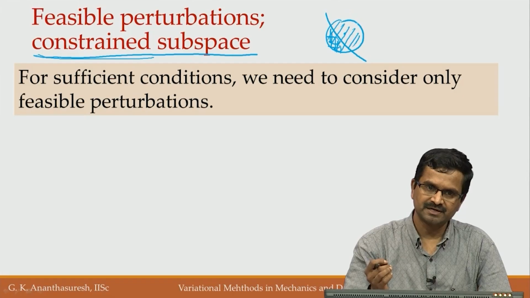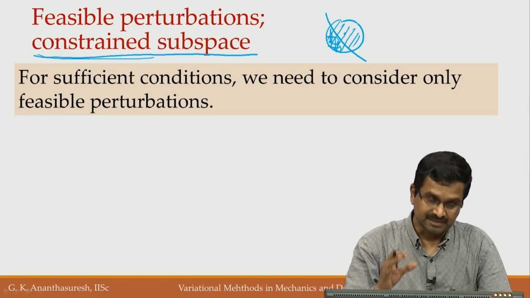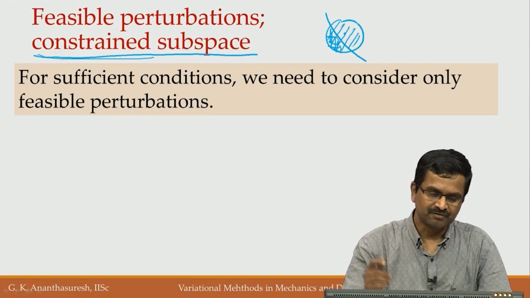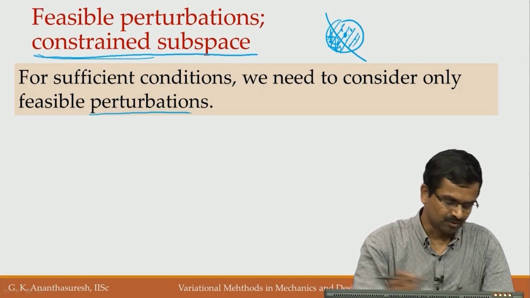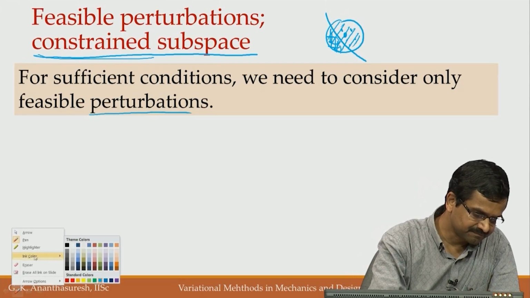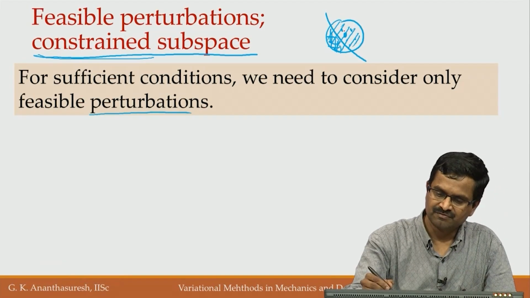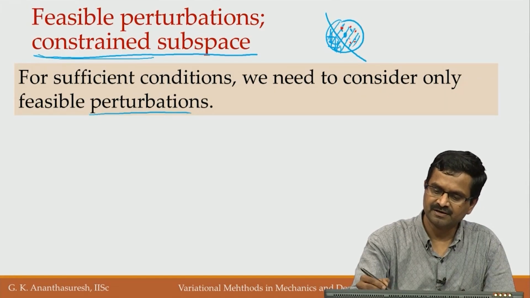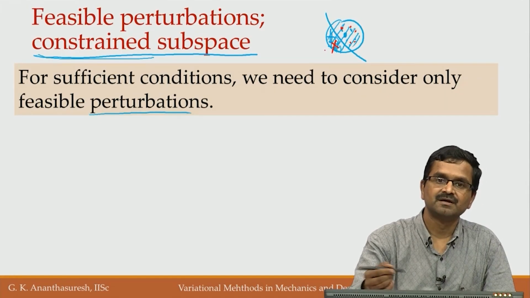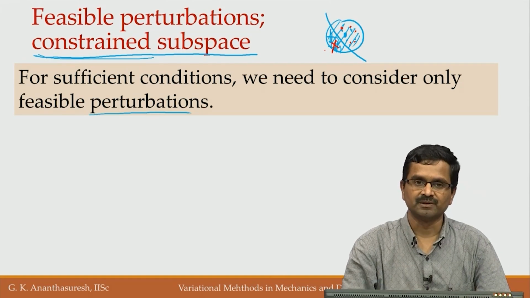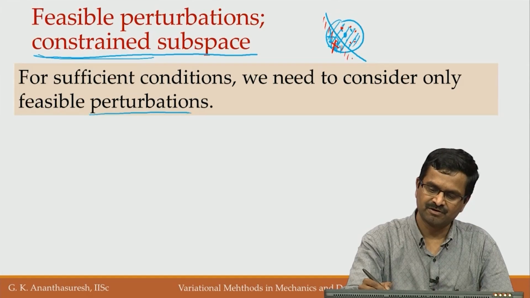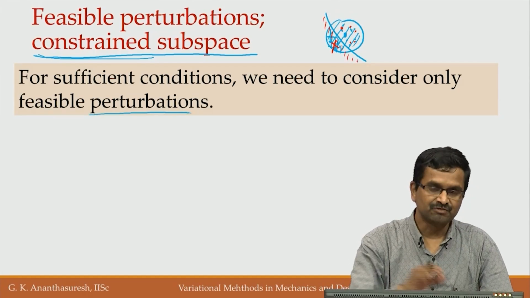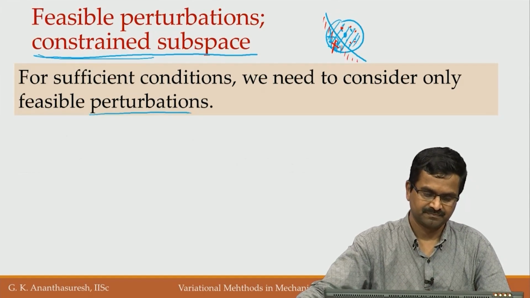A feasible point is a point that satisfies the constraints, both equality and inequalities. Now, when you say feasible perturbations, if this is the point, I can check here, here, here, here, if those are allowed. Yeah, if this is the point, I can take here, here, here, here, but not here, because that is not feasible, because that does not satisfy the constraints. We say that this constraint says that it cannot be below that. So, that is what we mean by feasible perturbations.